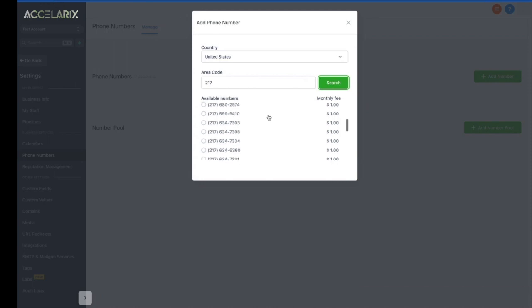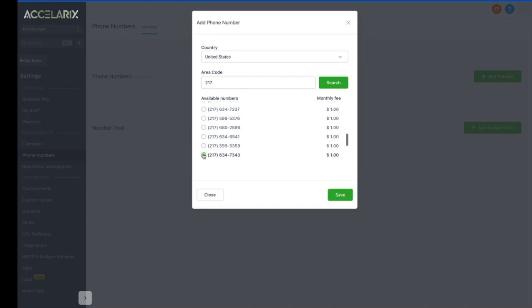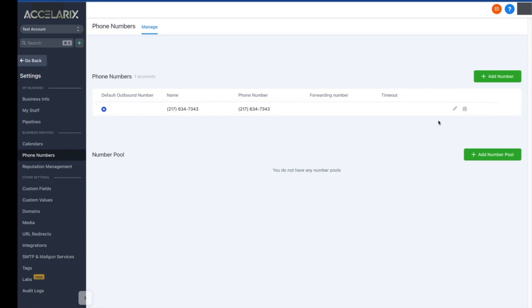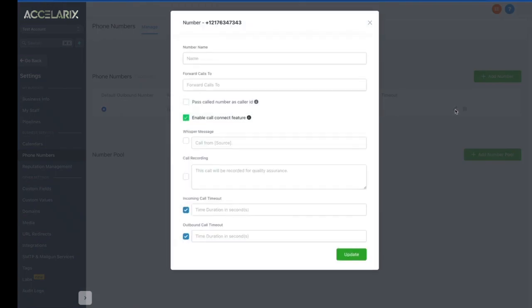And you will see all of these different options to choose from, including a $1 a month fee, which is a small price to pay for a brand new business line. So you're gonna choose a number here, and then you're going to save it. But we're not done yet. You're gonna go over to the edit button, which is this little pencil icon to the far right. You're gonna click on that. You can give your number a name, and you can even forward all calls to the business line or the landline that you actually use now, or what most people do, their cell phone. So this is where you will put in your actual phone or whatever phone you want to put in to forward the calls to if anyone calls this specific number.